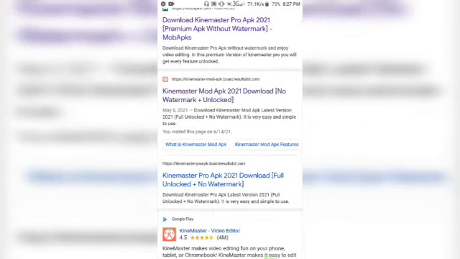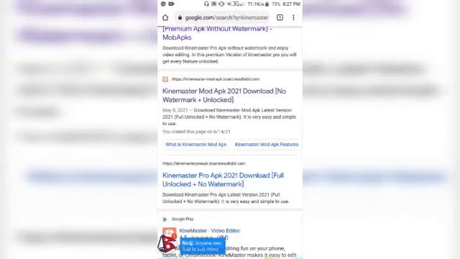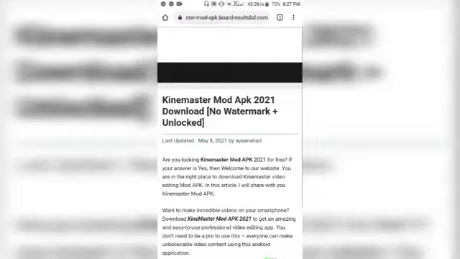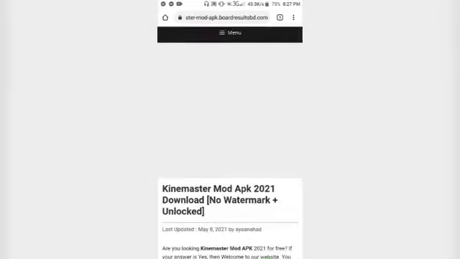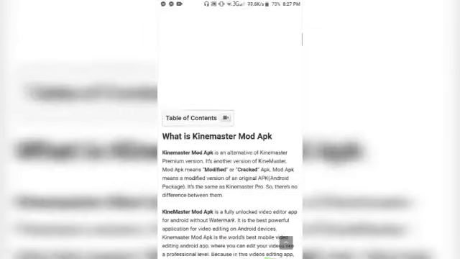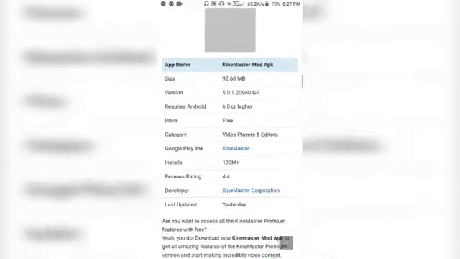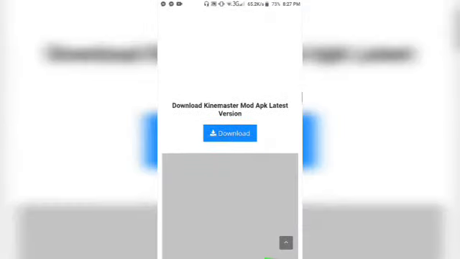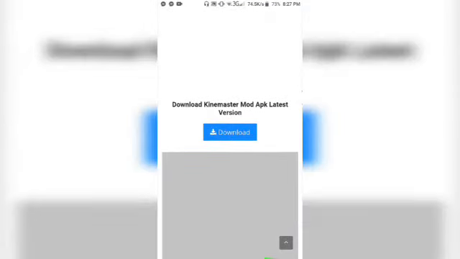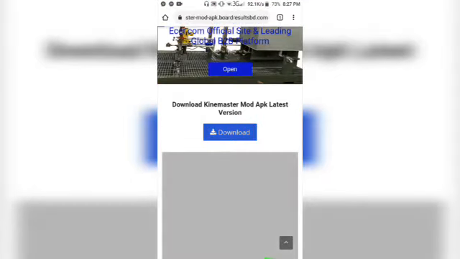Press the second option. Scroll down. You can see download Kinemaster Mod APK latest version. Press and download.